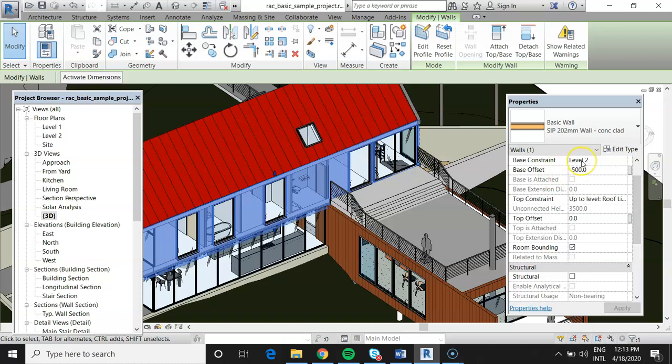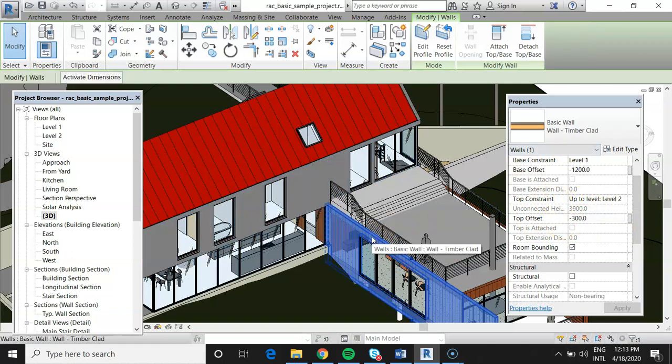It starts down on level 2. It has an offset here, 500 something. I imagine that's in metric, and then it goes up to the roof. So every stick and brick that makes up this model has tons of important information associated with it, and this is where you will find that.